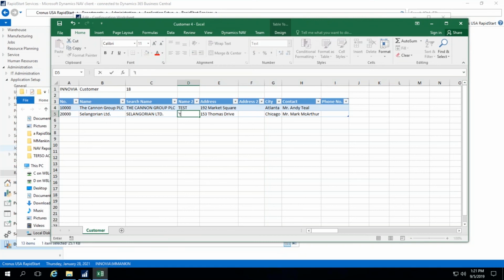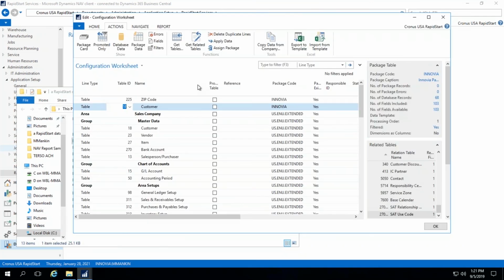And I'm going to put test 2. There we go. And I'm going to save the data. And I'm going to send this back to Marlene, who's working on this, and tell her this table is ready for her.